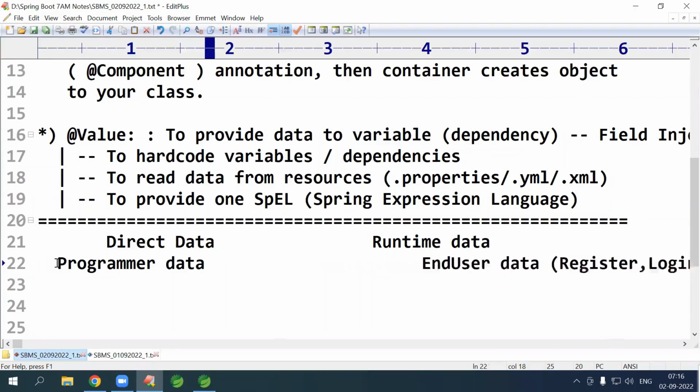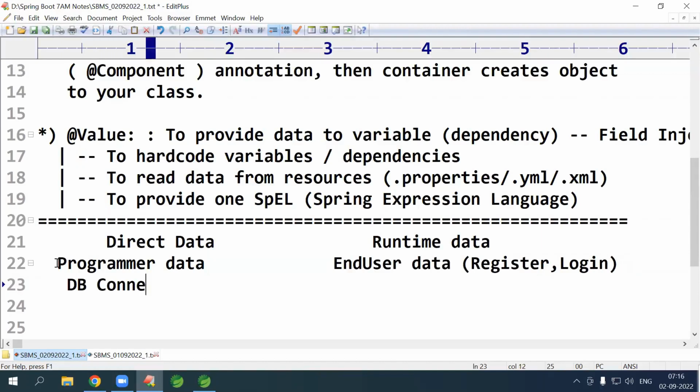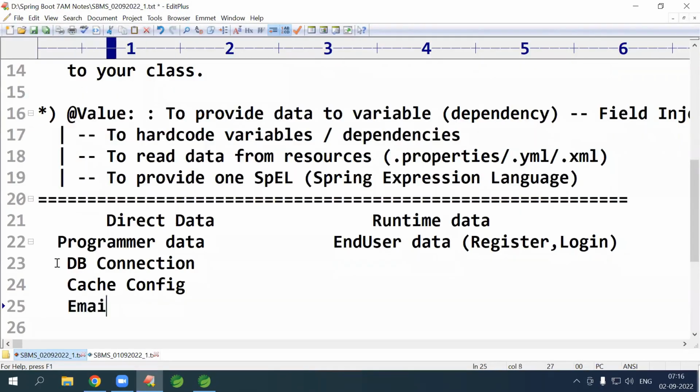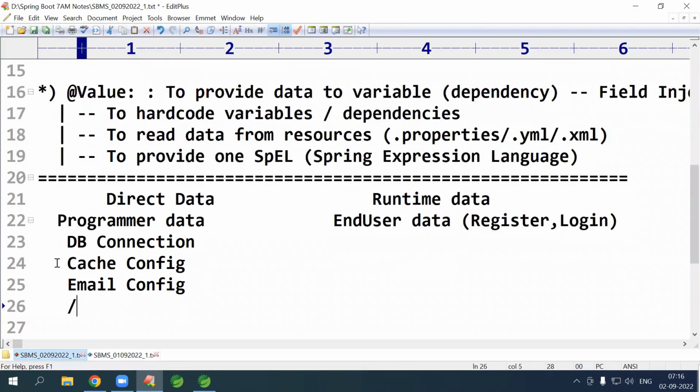So here data is of two types. Programmer data: DB connections, cache configuration, email configurations. End user data: you register and do login, posting some data, posting images, doing some likes, sharing data, share, comment.